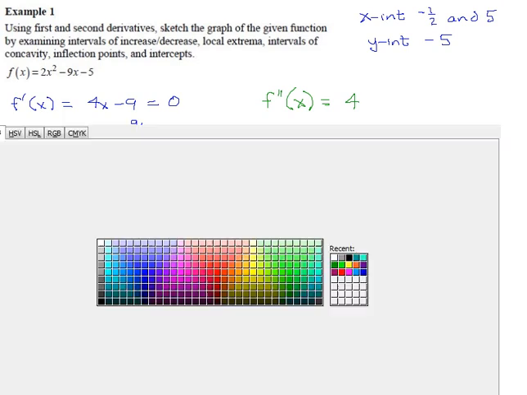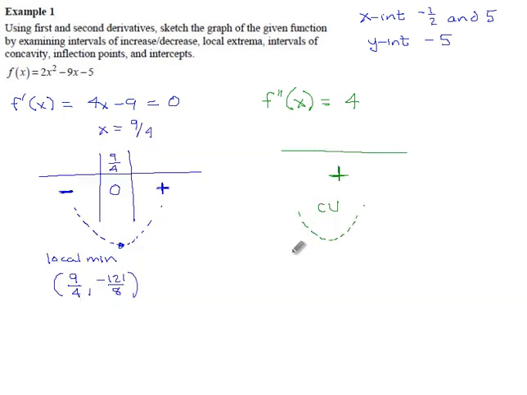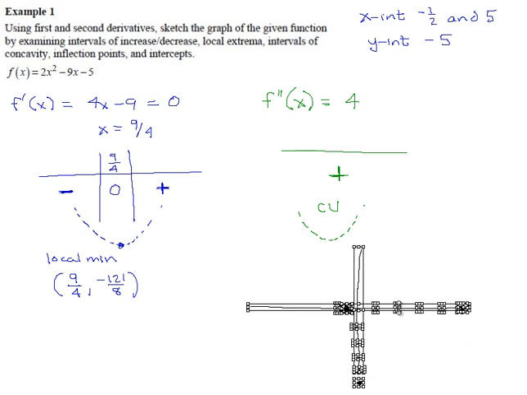Okay, so if we put all that together, how good of a graph can we do? X-intercept at minus 1/2. If that's 1, then minus 1/2 is there. Sorry, minus 1. And then here's x, 1, 2, 3, 4, 5, and we have an intercept there also. We have a y-intercept at minus 5. Ooh, did I give myself enough room? Just barely. No, I didn't, because that local minimum is going to kill me. I'm going to have to move this up.